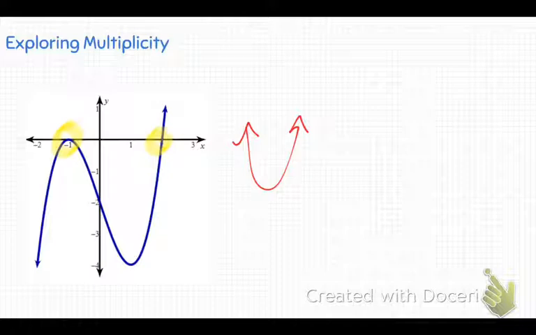Okay, what's happening? It just touches it and it kind of bounces, right? It's like when I go to Target and I have no money, I got to go right back out the door and I can't go inside, so I get to the door and stop. I kind of stand and then turn back around, right? That's what's happening here. So does my graph go all the way through at this point? No, but it does touch the x-axis. Can we agree on that part at least? Okay, so I go through all the way at 2 and I just touch it at -1.